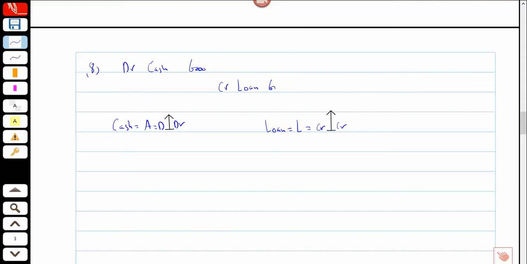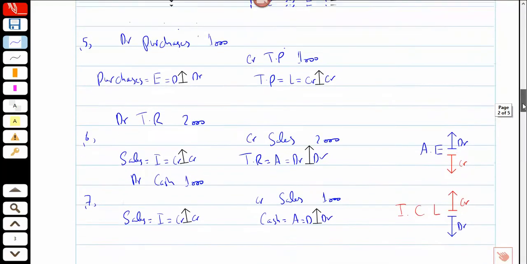6,000, yeah? And notice one thing here, that I didn't write the names of the people. See, I didn't write here Ahmad, I didn't write here Khalid. You will study that later. In double entry, we don't write names. Some people will write debit Ahmad or credit Khalid. It is not true. Okay? In double entry, you go to the general ledger. This specifically we will study in the chapter called control accounts, where you will understand why we don't write names in double entry. Okay?